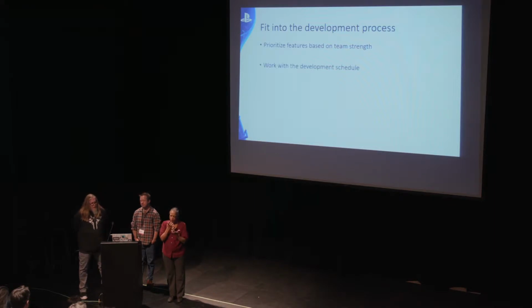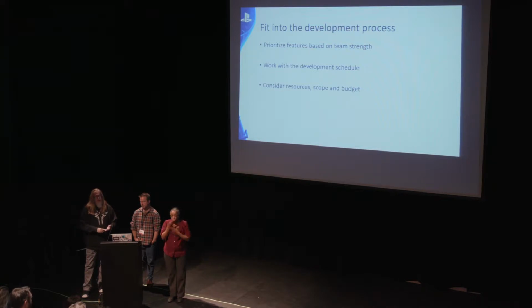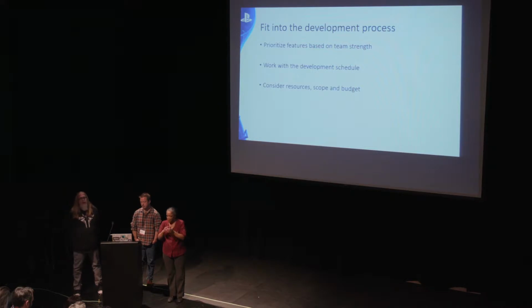Another thing to consider is resources, scope, and budget. Everything has to come within the team's flexibility to be able to implement and iterate on these features. So if you don't have the manpower assigned, if you don't have the budget, if you don't have the scope, then you have to go back and rethink that feature. You have to go back and talk to your team to try to figure out how you're going to make this work.